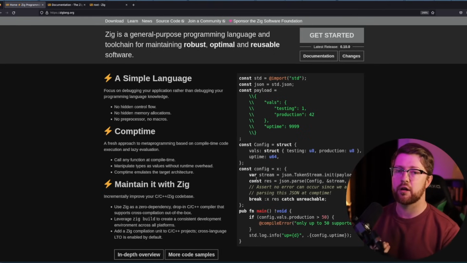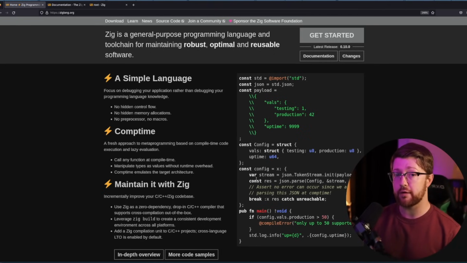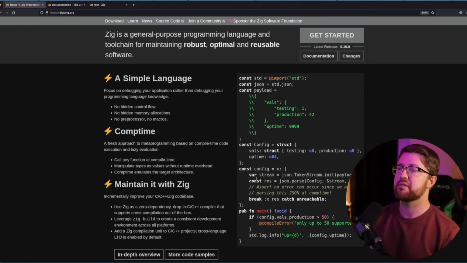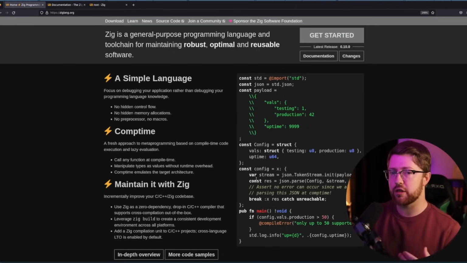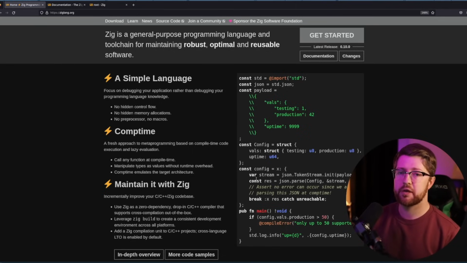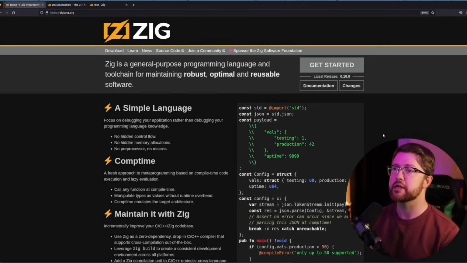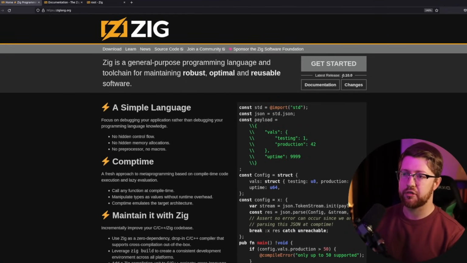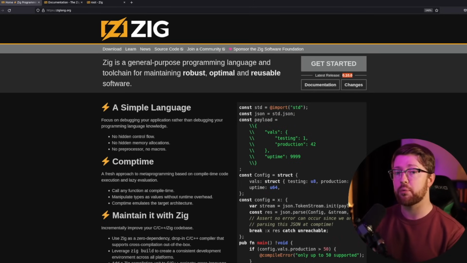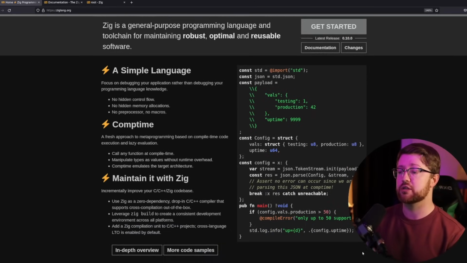This comes at a time where I think a lot of languages that are meant to be low level, like C, for example, are kind of bloated with their runtimes, like libc. You know, the program does a lot of stuff before it actually gets to the code that you write, which could force you to spend your time debugging the language and not your code itself, which is kind of the whole mantra of the language, right? Keep in mind that everything I say in this video is at the time that Zig is at 0.1.0, so it's not even at a 1.0 yet, so everything in this video is subject to change.